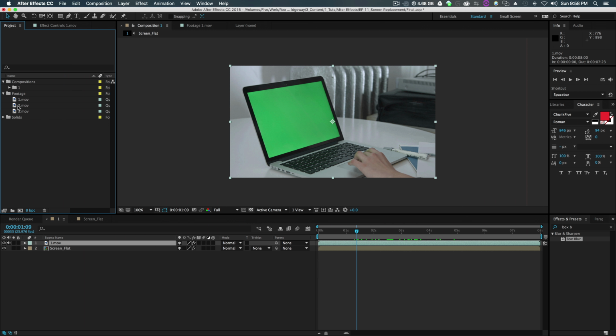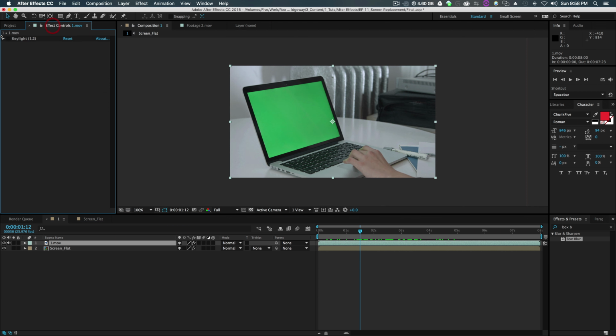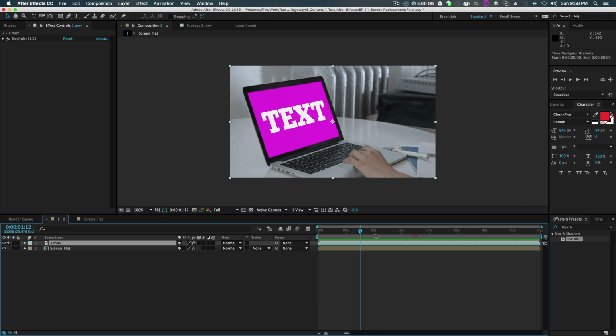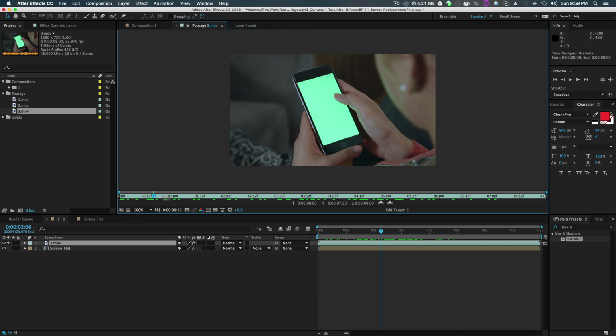So, we have the second piece of footage right here. This was the first one, where we replaced the screen from part 1. Pretty cool, huh? This is the second one. What we're about to do, we're going to track this screen and go for it. This is the third one, where the finger is swiping in front of the screen.